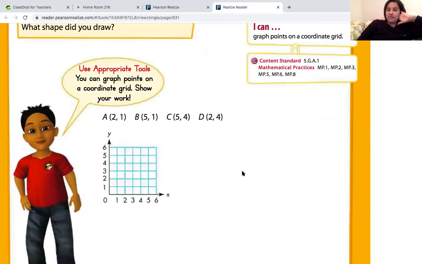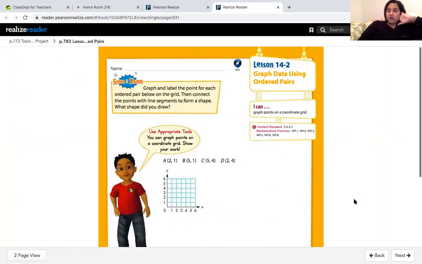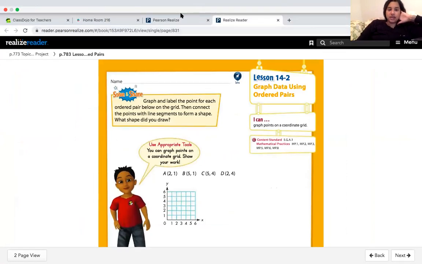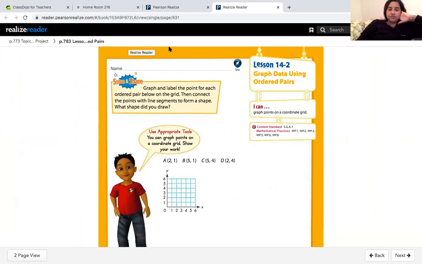So let me see. Where's my little annotation tools? Here they are. Okay. I think I'm gonna go for the color green.